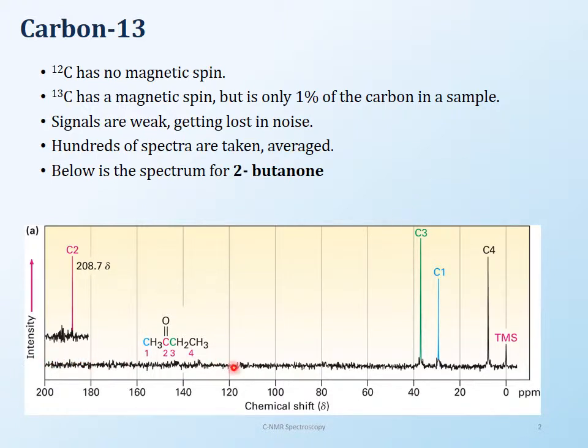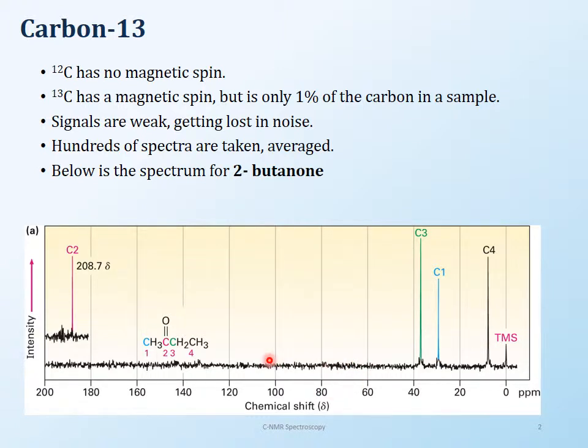What you see here is a typical carbon-13 NMR. Look at the scale. It goes from 0 to about 200. TMS is still there. You need a point of reference. And these little dashed lines over here, this is the baseline, and the baseline here is a little noisy. The noise is because of the diluteness of the sample. If the solution is very concentrated and if your NMR is a good NMR, for example, 400 megahertz or above, then you will not see so much noise.